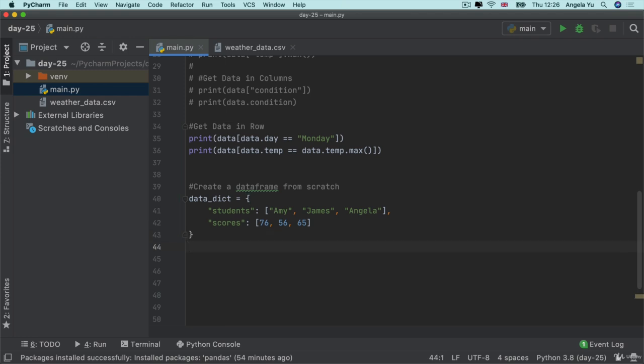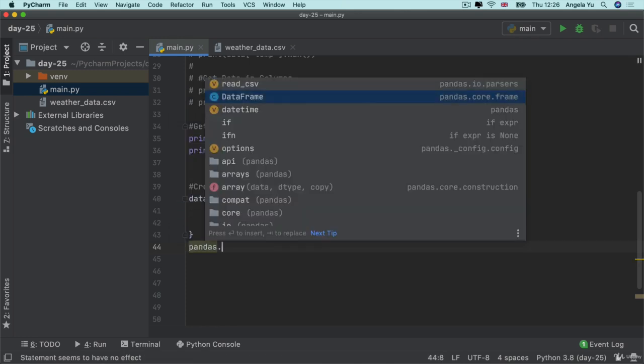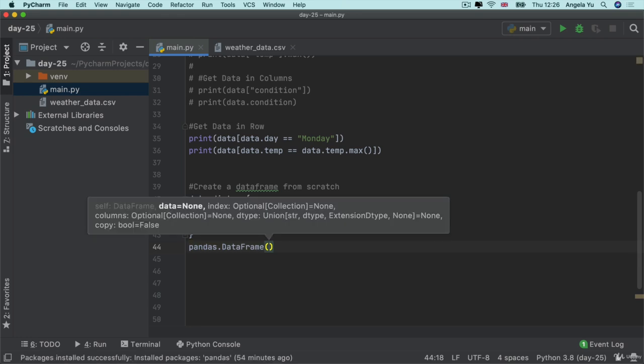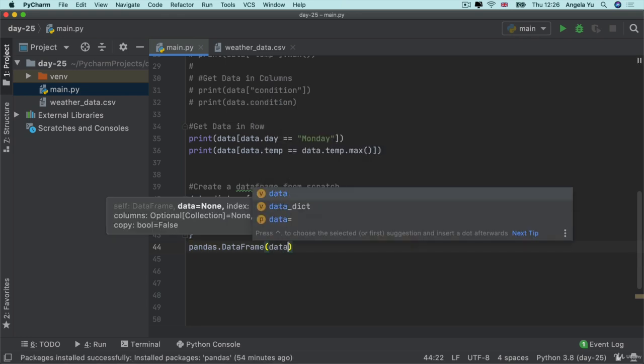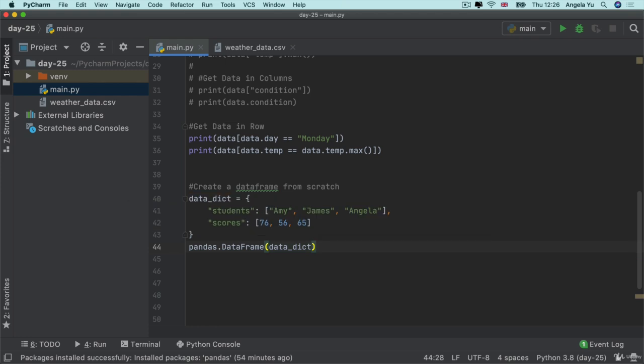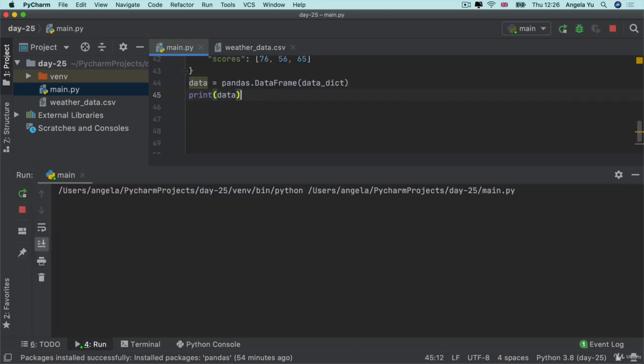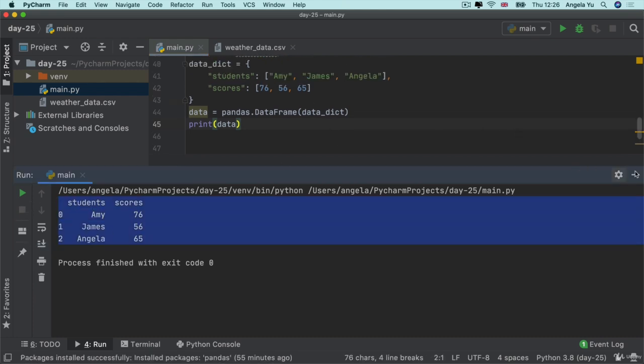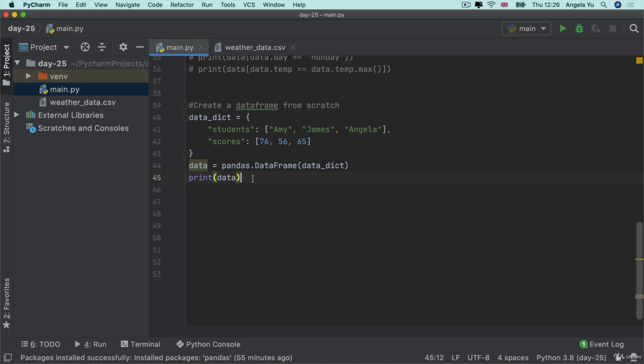Now, how would we create a data frame from this dictionary? It's really simple. We call our pandas library and we get hold of the data frame class, and then we initialize that class with some data. And the data in our case is just going to be our data dictionary. And now if I go ahead and save this as our data, so I'm going to comment out what we had previously and then print out this data, then you can see I've now created a table using the values from that dictionary. Now we can go even further than this.